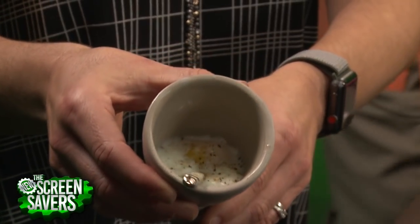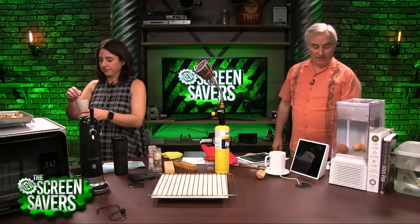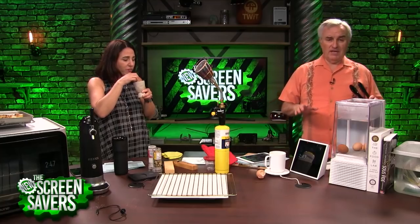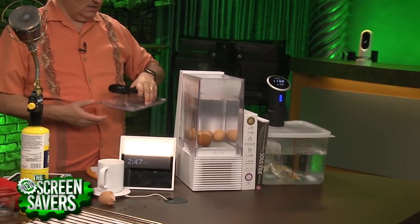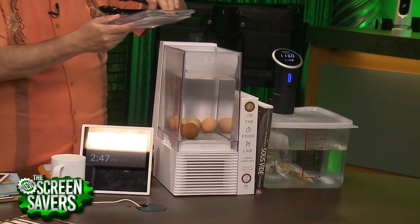So I actually do this a lot for breakfast. It seems like a kind of trivial use of a sous vide device. These are perfectly food safe. Now some people are going to say, well, if you don't get meat to 165 degrees or the egg to 160, you're not killing the bacteria. But you are, because it's not merely temperature, it's time. Because these are long cooking, this cooked for an hour and 20 minutes at, I can't remember, 130 degrees, it's definitely food safe to eat. So those are the eggs.